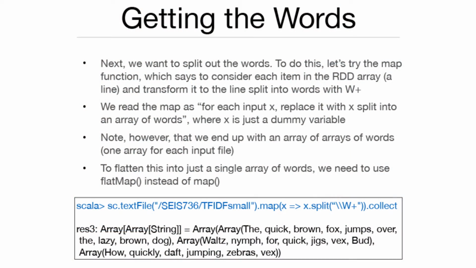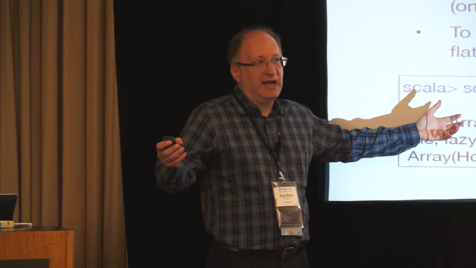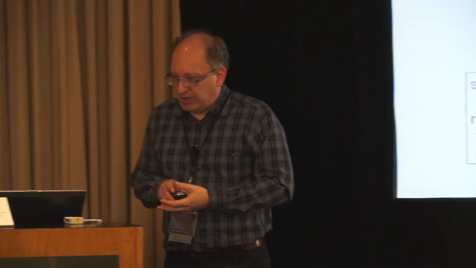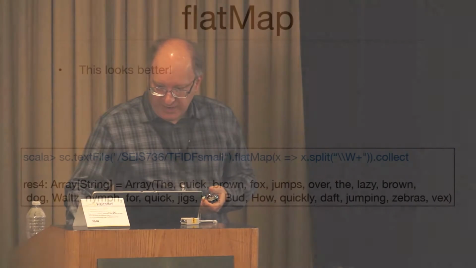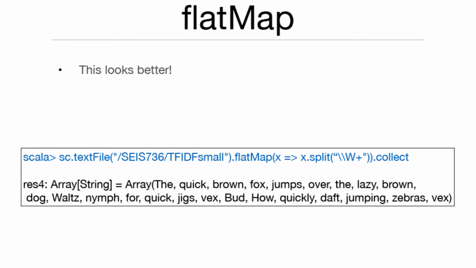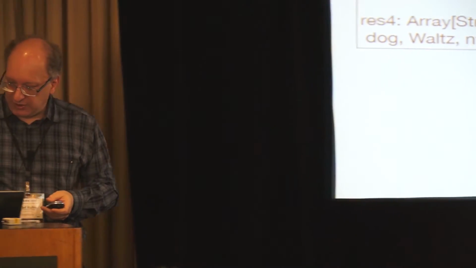Well, I don't necessarily, in this word count application, want arrays of something. I just want an array of all the words that I see in my document collection. So there's an alternative: if we take a step back and do a flat map, we can flatten that array of arrays to just arrays. So now this is starting to look a little better. I have some case issues, and it's not clear how I'm going to count each occurrence of the words here.